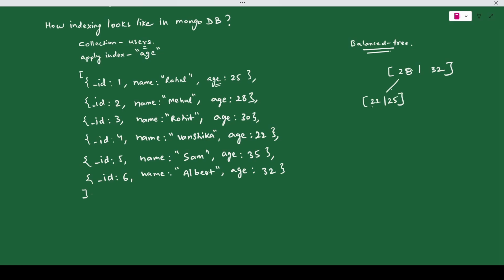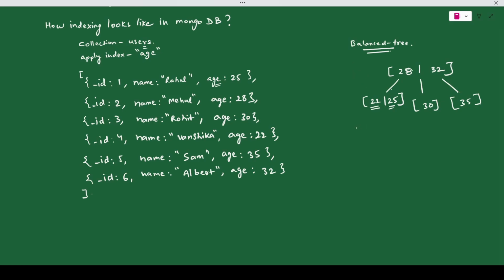In order to balance, the smaller values will be on the left side and the larger values on the right side. And in the middle, the values must be between 28 and 32. So we have 30, which is between 28 and 32. And on the right hand side, values will be greater than 32, which is 35. So this is a general representation of the balanced tree.